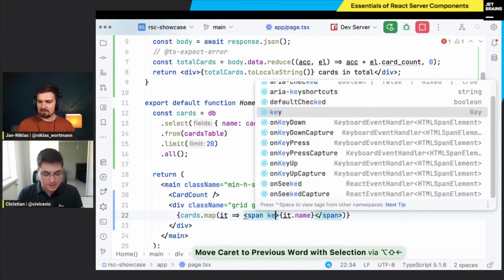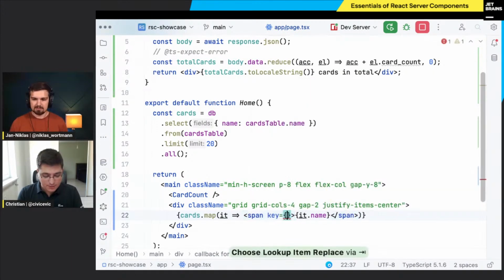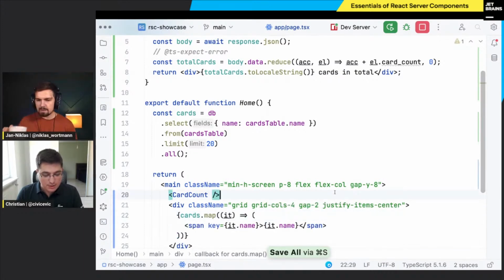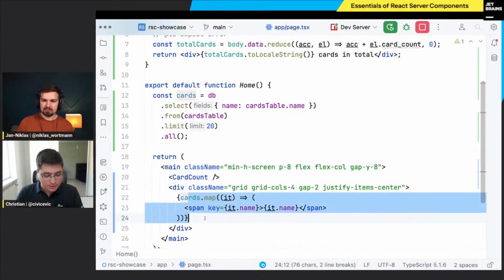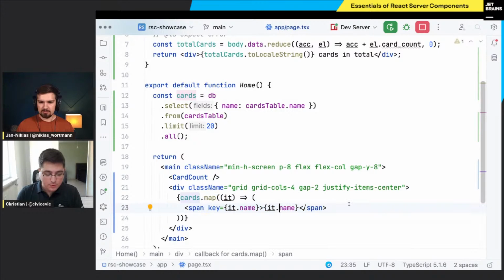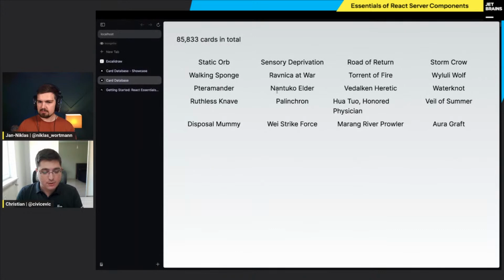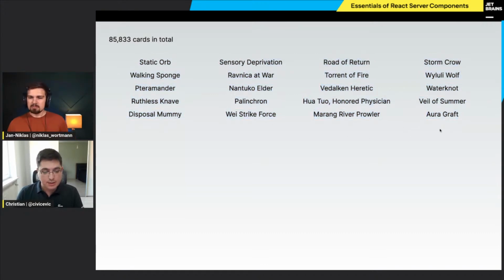And I have to keep in mind, since we are in React, every time I iterate over a list of elements, I should attach unique keys to them. For now, I'll be just using the name just to get going before we check out the rest. So iterating over our cards, writing their names to the page. Let's see whether that worked. And you see already that all the cards, or the initial 20 cards, have already been loaded, fetched server side, and just rendered directly here into my page.